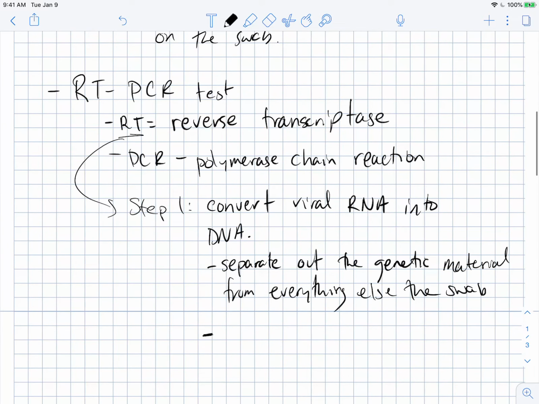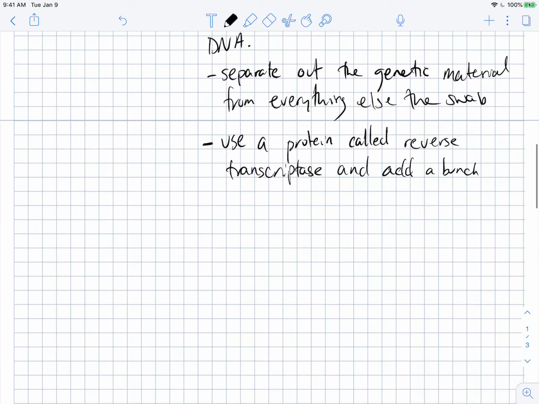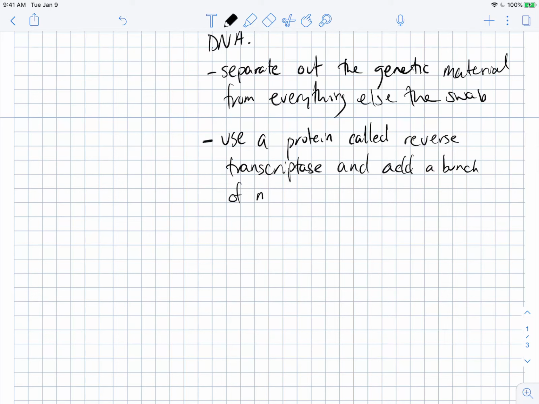Once we have that genetic material, we're going to use a protein called, quite conveniently, reverse transcriptase, and add a bunch of nucleotides to this mixture.